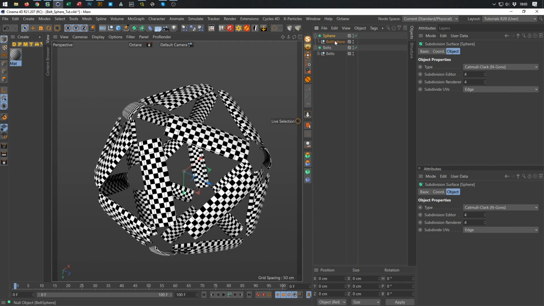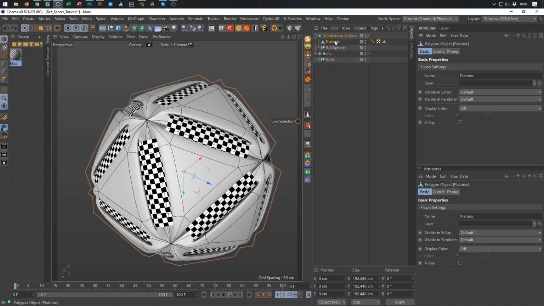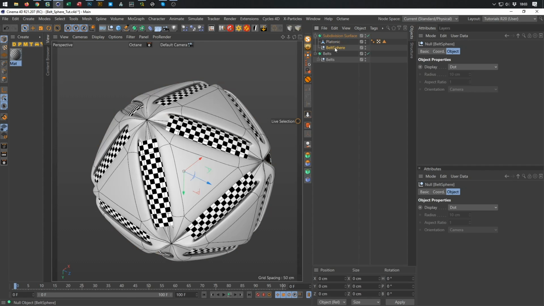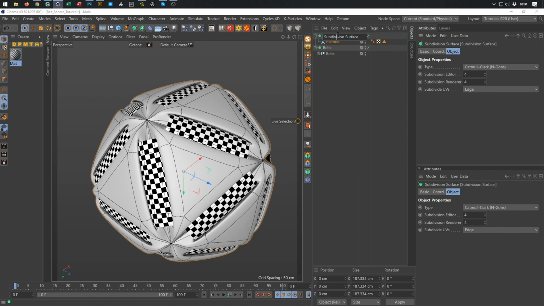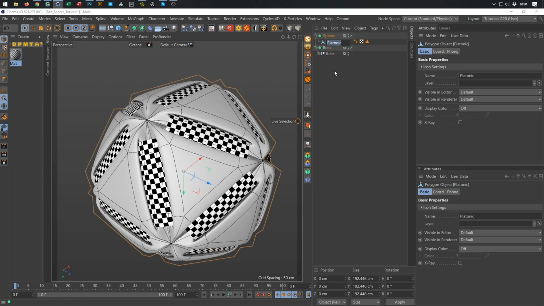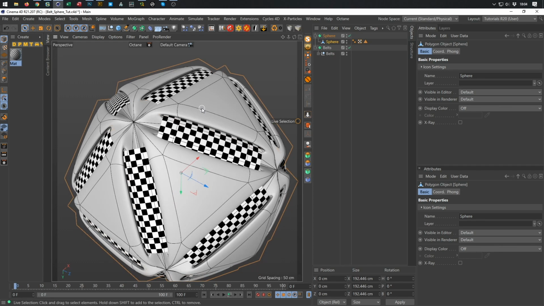I deleted the wrong one. Oh, I love the Control C. Sphere. Oh, okay. Now we need these triangles everywhere.